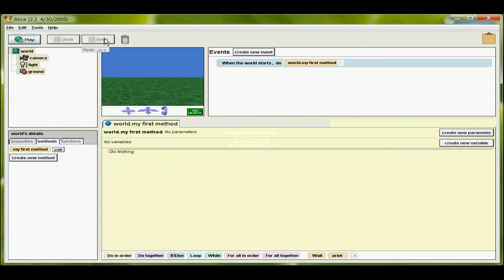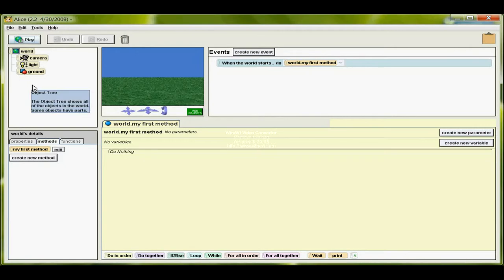Then you've got an undo and a redo button, as well as a trash can that allows you to drag and drop to delete things, but you can also right click and delete. And then way over on the right, the clipboard, which allows you to copy and paste. And then the rest of the screen is divided up into panels. The area right here is called the object tree.